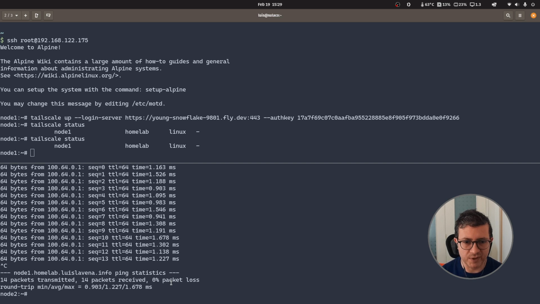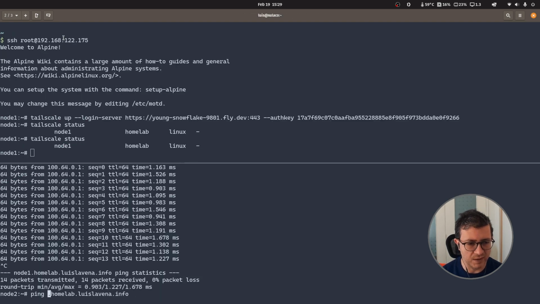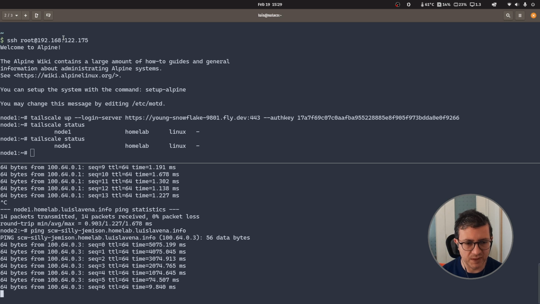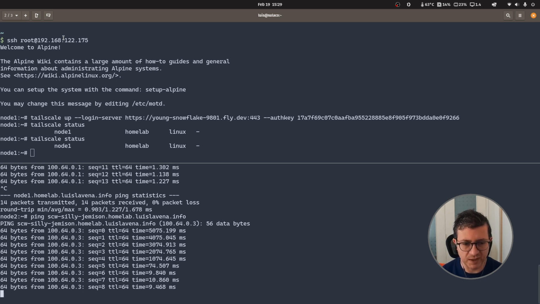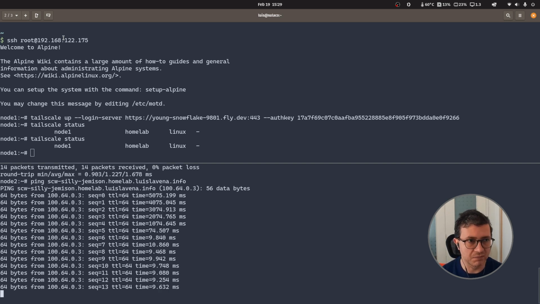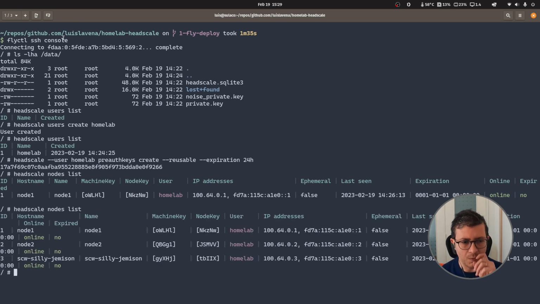And of course, if I try to SSH into the server, let's say I'm just going to try to see if I can get into that other server that I have here, which has this crazy name. If I come here and enter that, I'm going to try to ping and see if that works. I think the first time it takes a long time, but after that, the established connection gives you a good timing on it. So that's good. Cool. And if I take a look here, I have all my nodes with that.